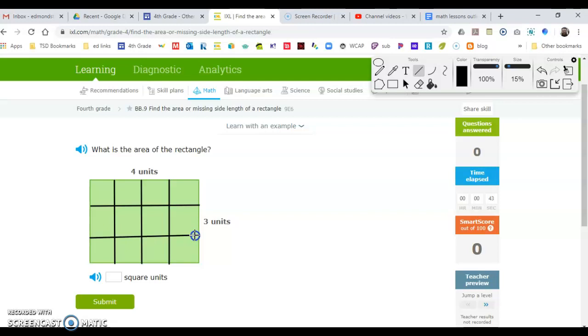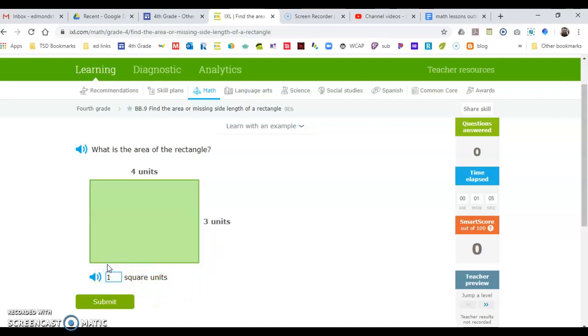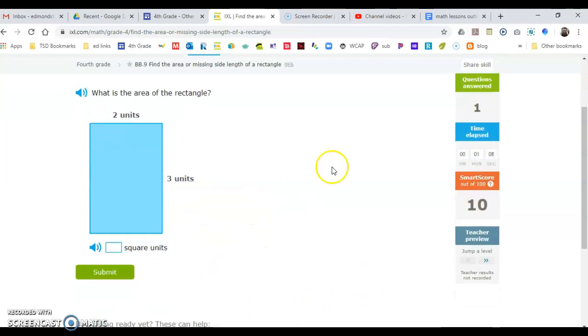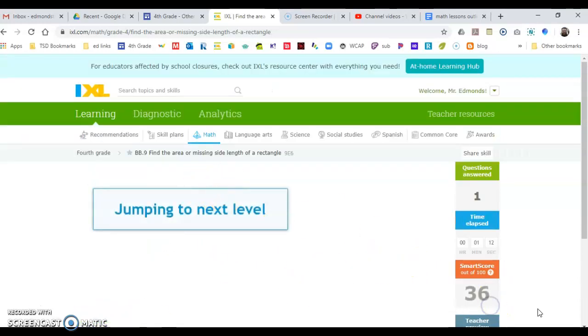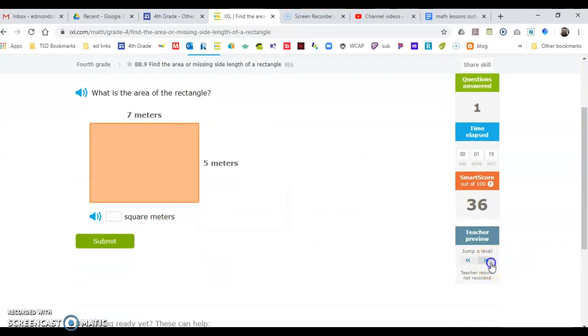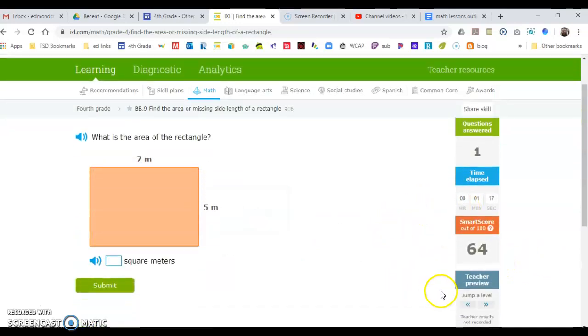And these are your last couple levels where you simply just count the squares. Use your imagination, because kids at Mr. Edmonds can draw squares. But you end up with, count the squares, it'd be 12. So it's the same as 4 times 3, which is 12 units, square units, okay? So simply put your 12 in there, okay? And then it continues that way for a while. And then you'll jump up levels, same thing. We'll jump up a few more levels here. Yes, kids, you do not have the magic jump up level buttons. Only Mr. Edmonds has that power.